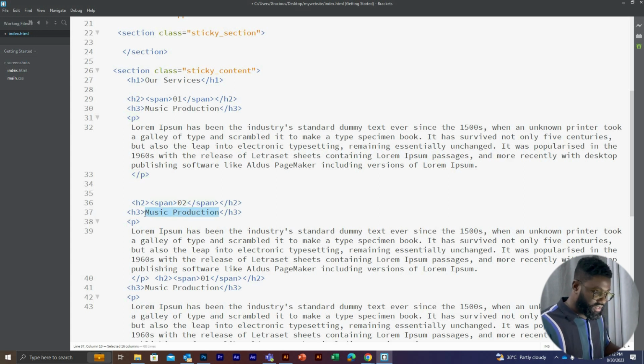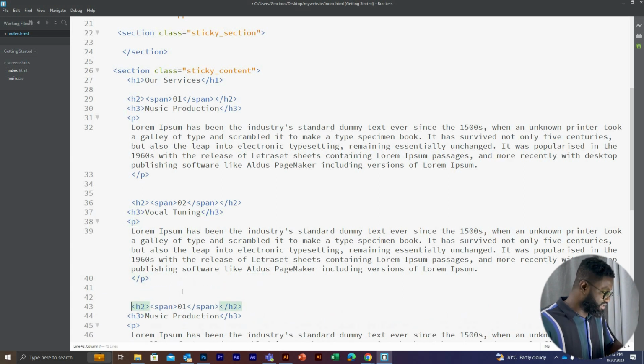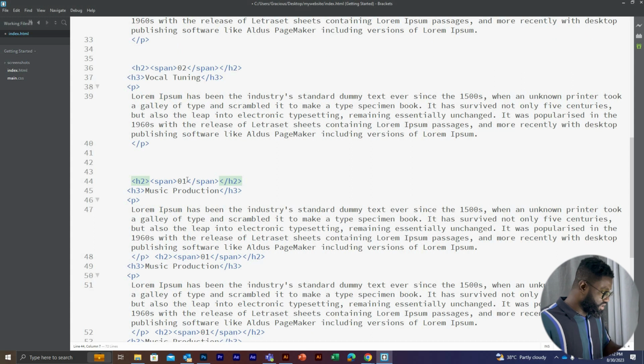So this will be, let's say, vocal tuning. The content will remain the same, and then after the paragraph tag, I'm just going to bring this down so that we'll be able to differentiate. So this will be the third service, and let's say the service is audio editing.